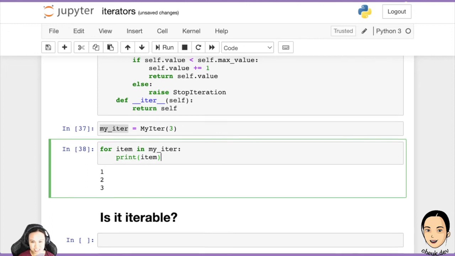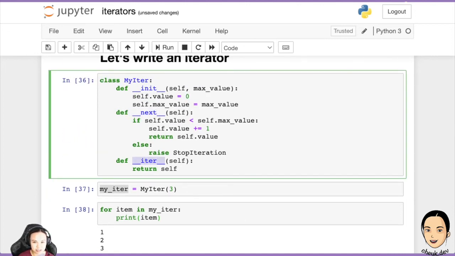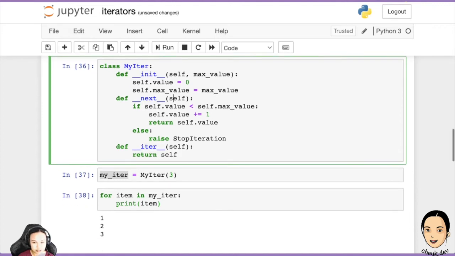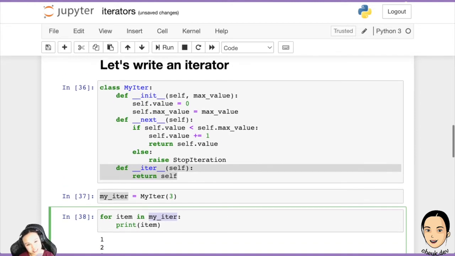Ta-da! We can write the iterator. So an iterator needs to have a next and an iter because an iterator is also iterable. Or you can skip that, like what I did before, and just create a monster that doesn't go into a for loop, because a for loop needs an iterable. And by definition, an iterator should be an iterable, so you can put an iterator in there. I hope the logic makes sense. So this is how you can make an iterator.